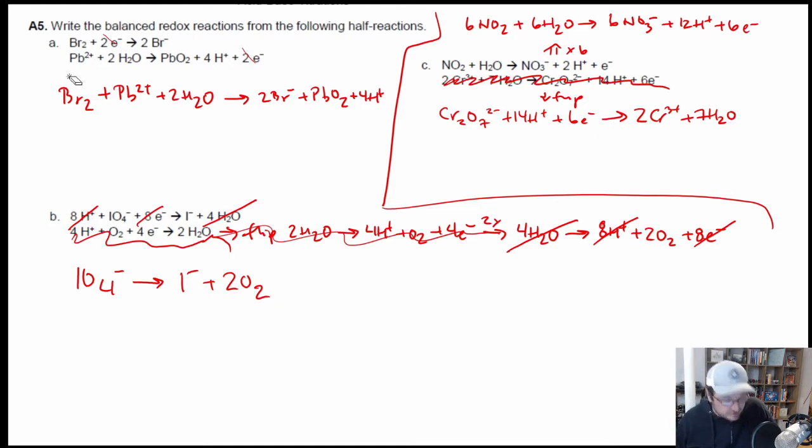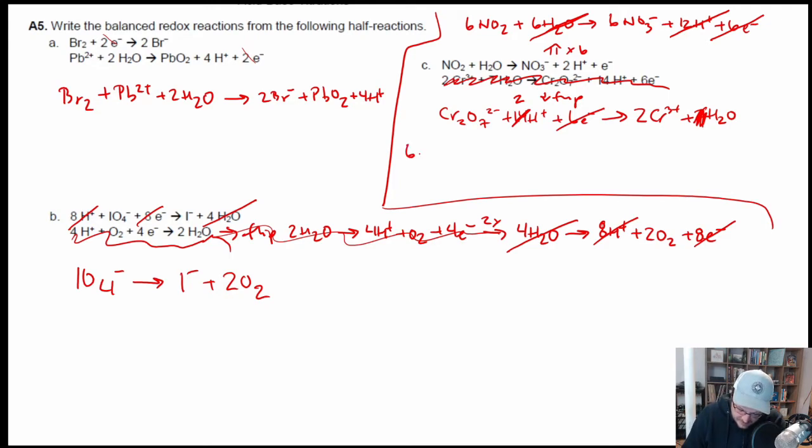So now we just need to start combining those two equations together, right? So we have the 6 electrons cancel in those cases. The 12H+ right here cancels, so this gets reduced from 14 down to 2H+. We have 6H2O right here, 7 right here, right? So that gets reduced down to 1H2O. And so everything else looks fine.